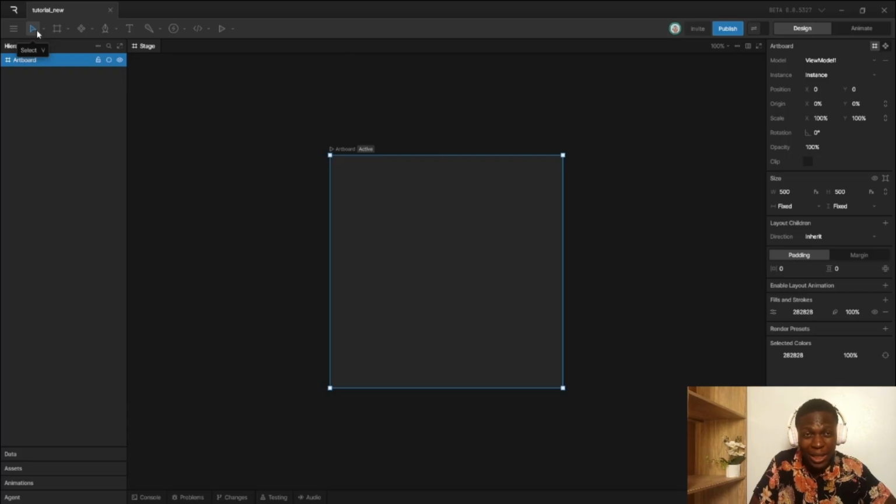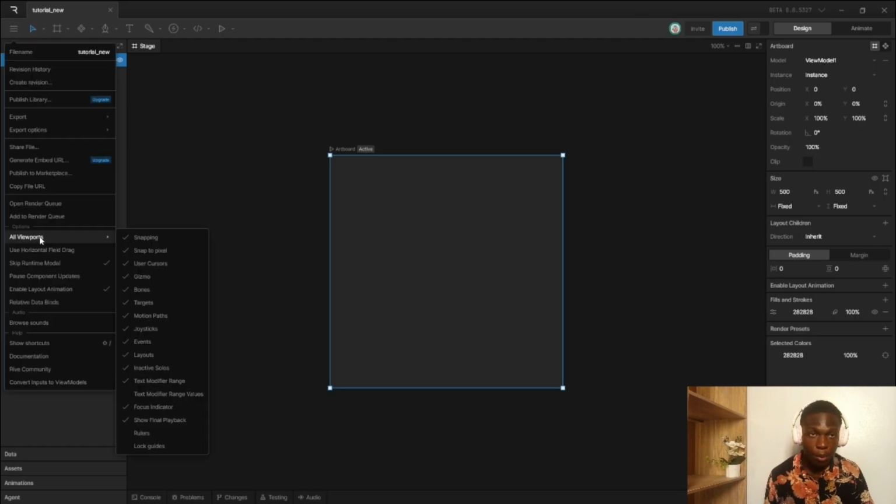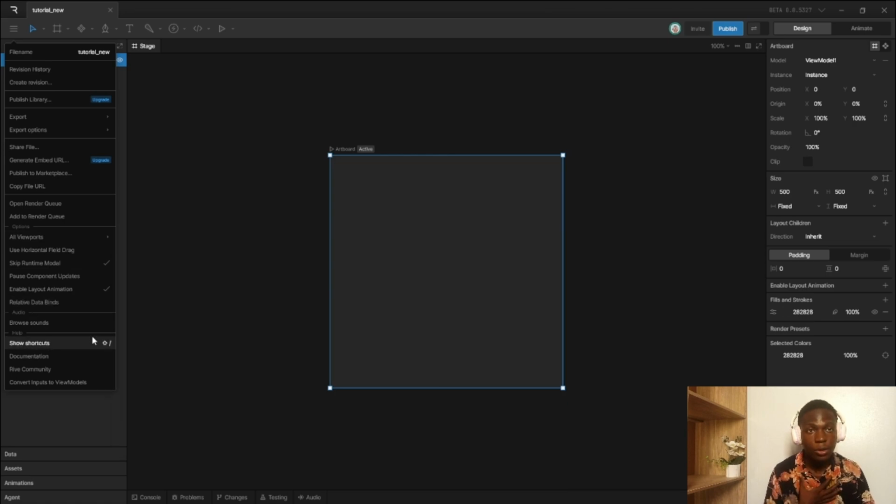That's not really a collection of tools, but a collection of different actions that you can perform. We're not going to get deep into the file menu in this tutorial. I just want to show you what it is. You have a bunch of options there, and we're going to examine them in future tutorials.